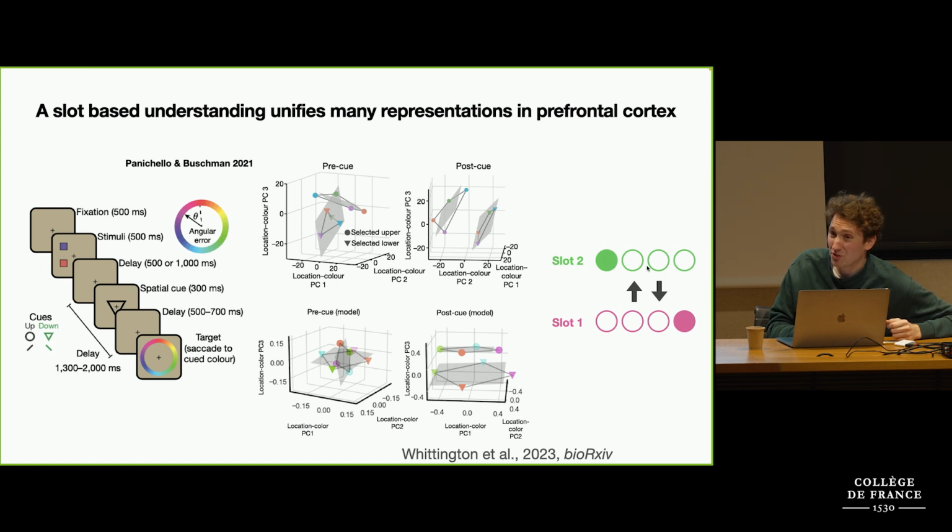And then when we have the delay, so have the cue, sorry, I should say that we need to read out information from one of these slots. And let's say we're always reading out information from this slot. Then if the cue said the bottom is the important one, then that's great. We just read out from the bottom slot. But if the cue said the top one was important, then we need to shuffle these round. We need to copy this one down here and this one up here. And then we can read out again from just the same slot.